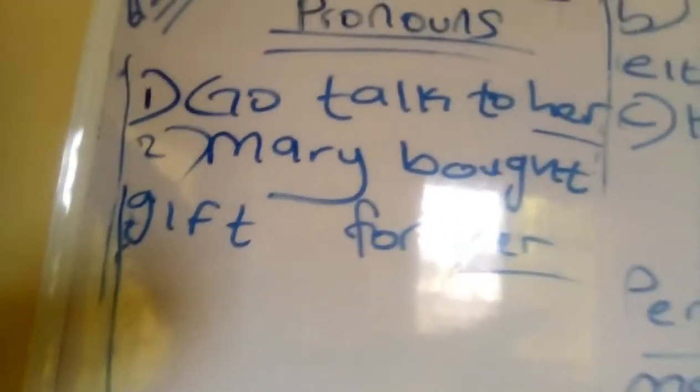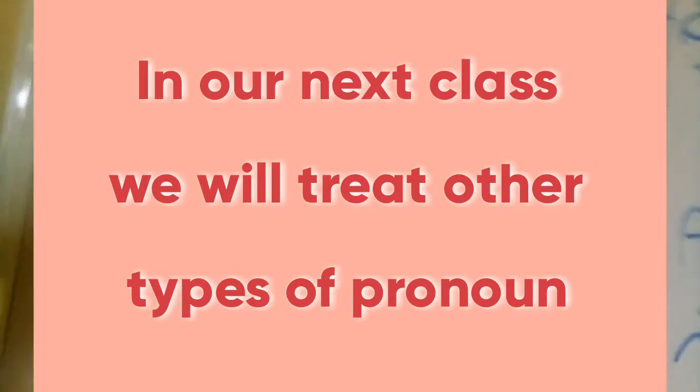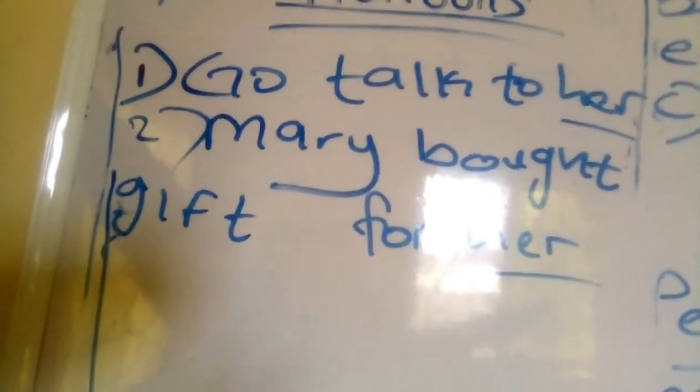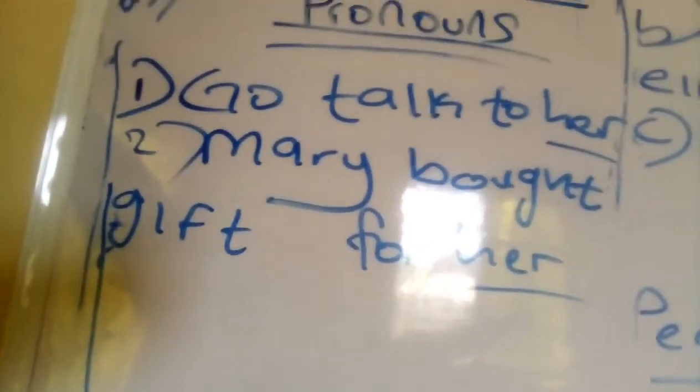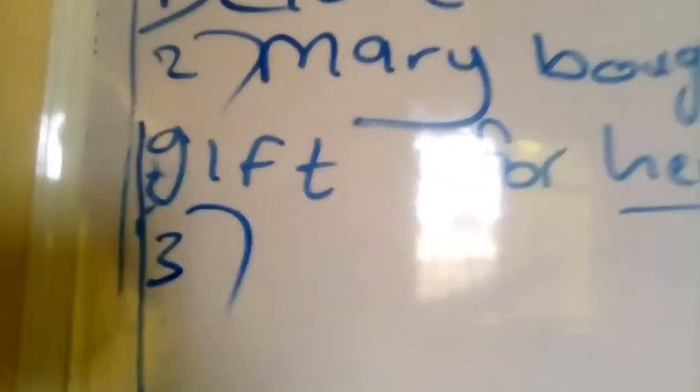We also have, Mary bought gifts for her. Mary bought gifts for her. Remember, we are looking at the object. Her is the receiver because it is her that the gift was given to. So her is what? An object, but it's a pronoun. An objective personal pronoun because she's receiving the action. So let's give our last example.